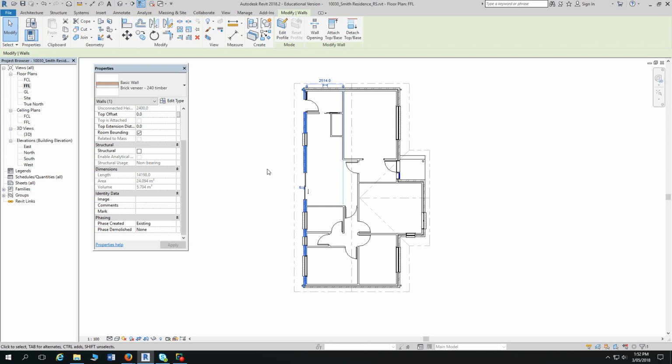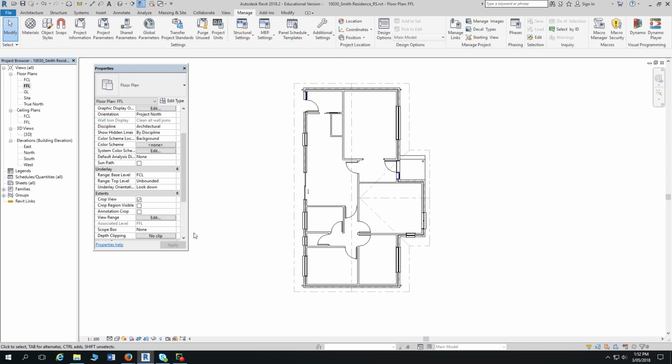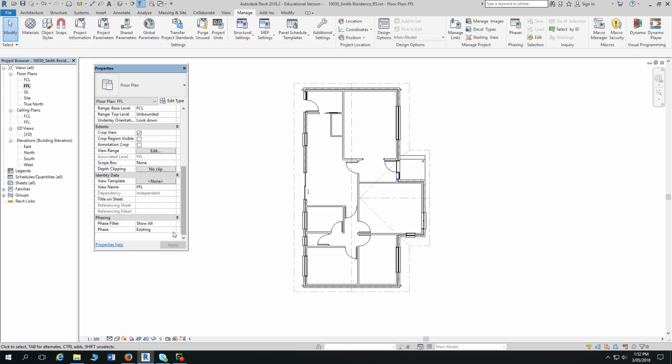If I change the phase of the view back to new construction, then I get an override. Which is essentially what we covered in our last session.